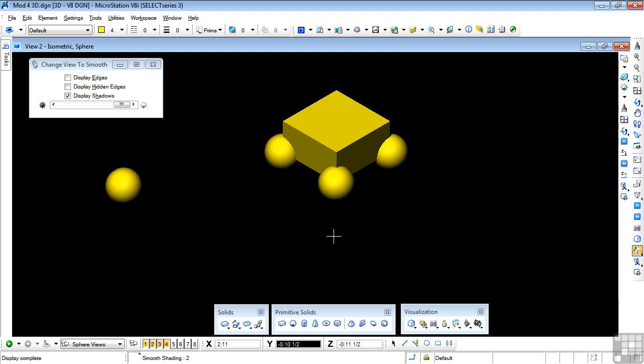Now, on your own, try placing a sphere with the radius value set in the tool settings window. You'll find that the sphere displays immediately, and you can data point and place the spheres. The other two methods of placing sphere are edge and diameter. Edge is similar to placing an arc by the start, mid, end, or the start, end, mid options, and it's usually used to place a sphere that touches 3 points. Try them and see if you can make any other interesting combinations of shapes.